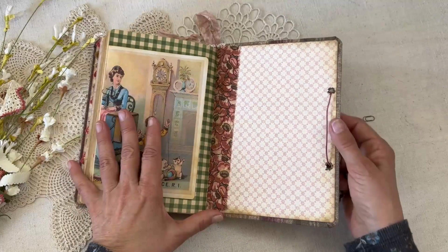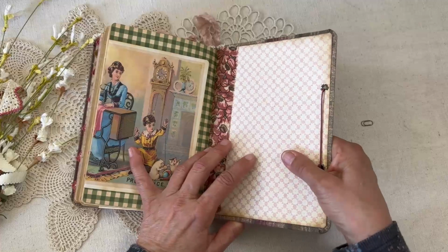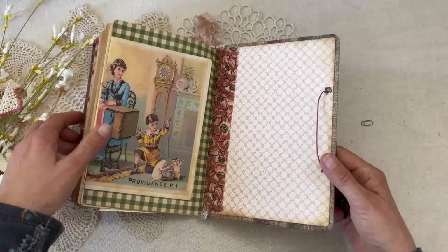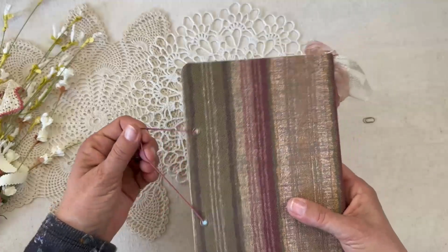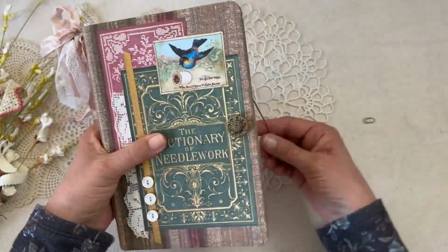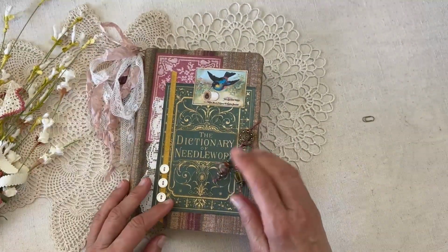Here's the back cover. And now you can kind of see that it's very stiff, but it can be molded. And then here's the back of the cover. And that's my beautiful sewing journal.